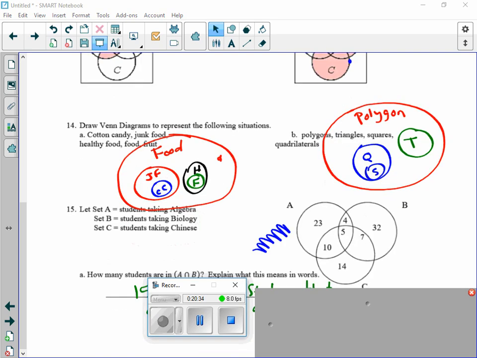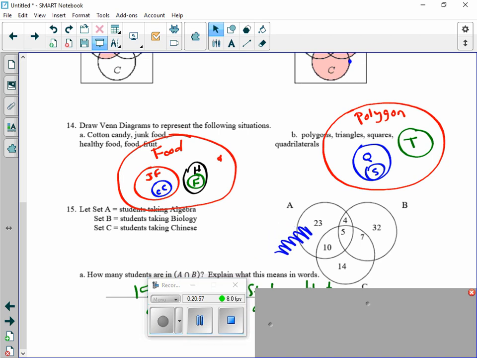All right, see if you can do this next one. They say let A be this and B be that and C be that. And then it says how many students are in the place where A and B are true. Okay, explain what this means to you in words. So take a look at that, put it on pause, maybe shade it in and describe it in words. Also tell me how many people. Put me on pause.